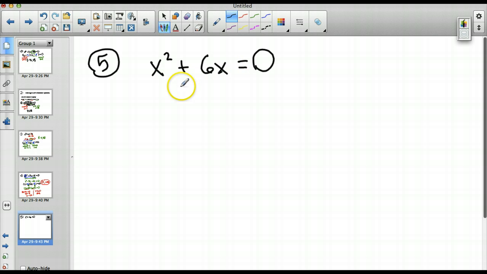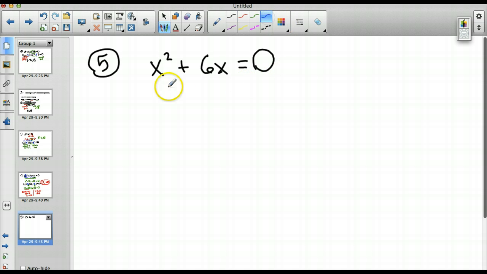Okay, this time we only have a binomial, and if you think back to, again, your factoring notes, feel free to look at those before you do this next homework assignment, because some of you might need to look back at your factoring methods. For a binomial, there's only one of two possibilities. Either it's a difference of squares, which this one is not. Okay, it's not a difference problem, first of all, and then 6x is not a perfect square. Or it's a simple factor out of GCF and you're done.